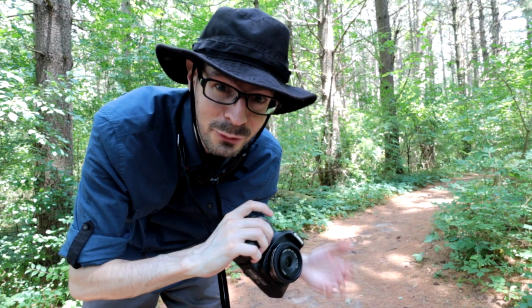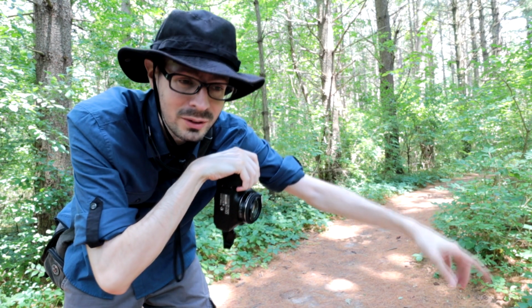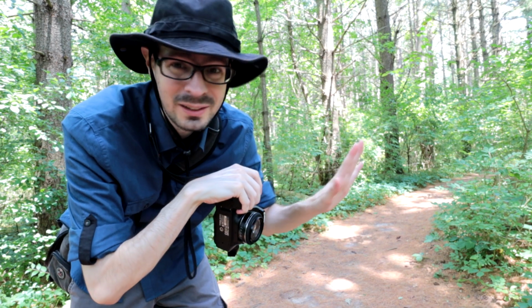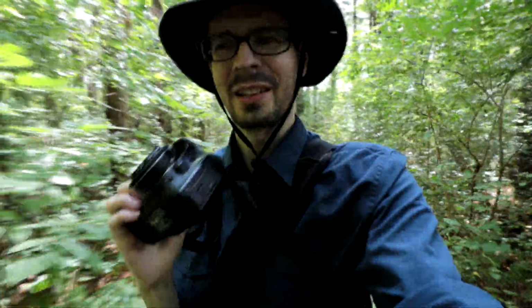In this case, I'm doing the focus and recompose, so I'll pick my point and then adjust the camera. So if I want to have the focus on the ground towards me, then it just is better to shift it in that situation. I will say, as I've said in previous videos with the 30D, it is a pleasant camera to use for the most part.